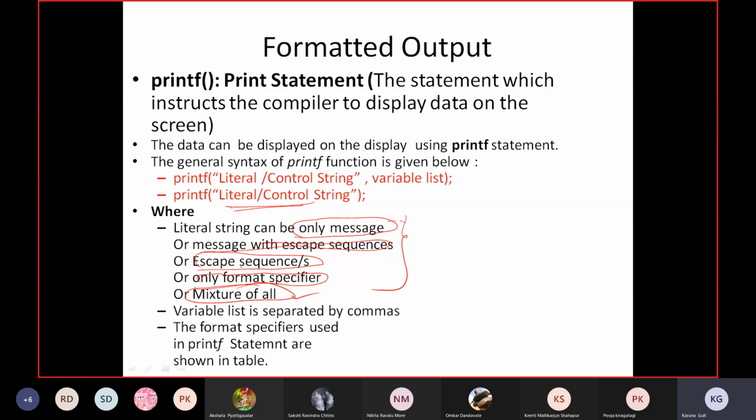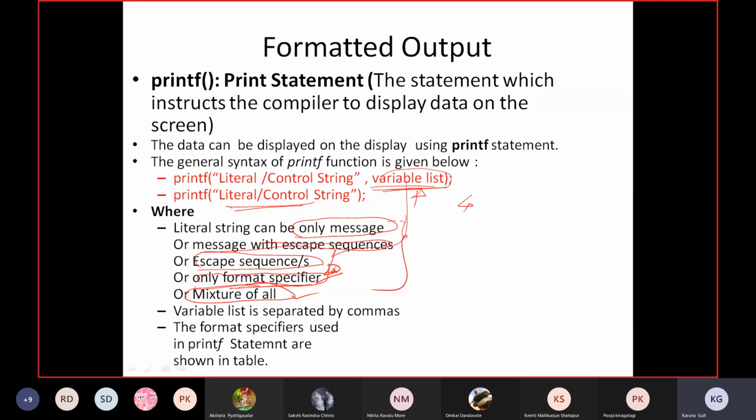You can place all these things inside the control string. But if you have a format specifier there, please remember you have to have the variable list. These variables are meant for these format specifiers. However many format specifiers you have inside the control string, that many variables you need in the variable list.